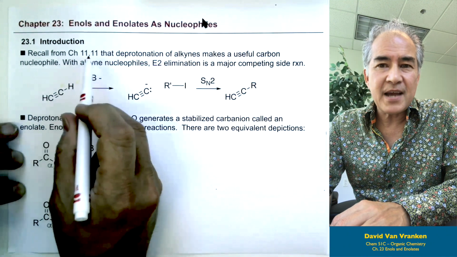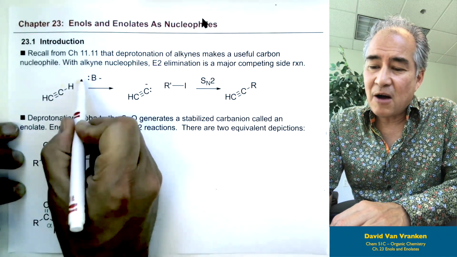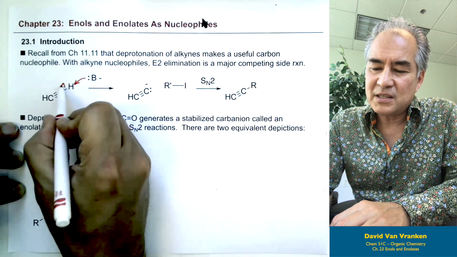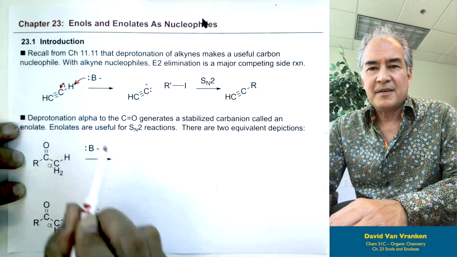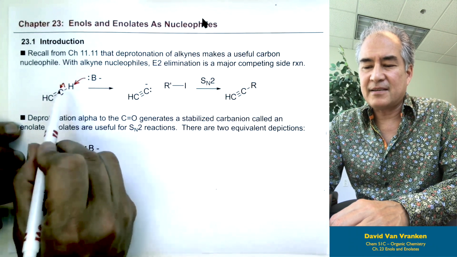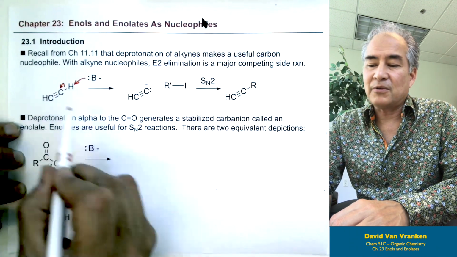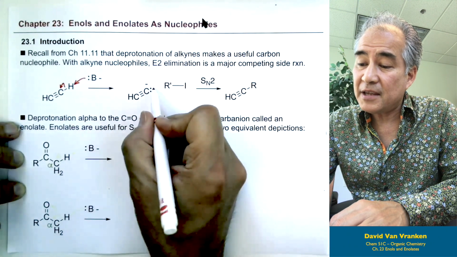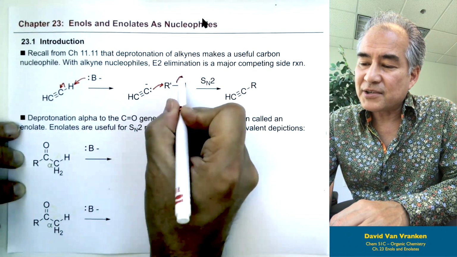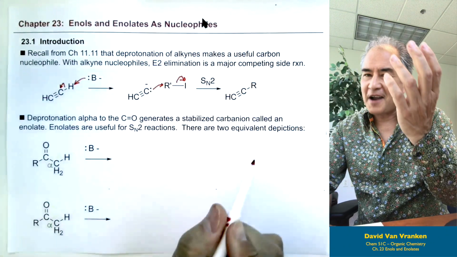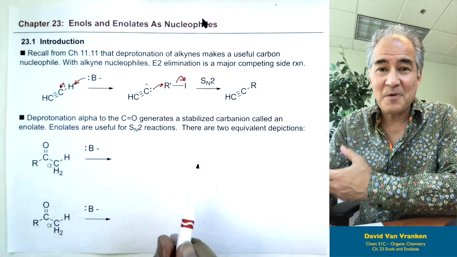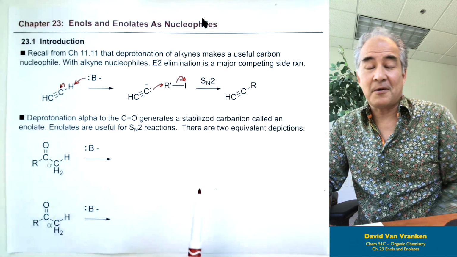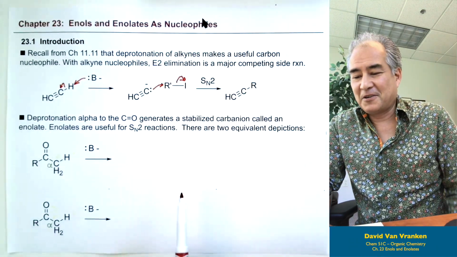And you learned back in the chapter on alkynes that you could take alkynes and use a strong base, sodium amide is the base that you used, and you could deprotonate alpha on that carbon atom that's at the end of the alkyl chain. And that generates a carbanion that you could then use for SN2 reactions. Now, SN2 reactions are not very good, but this is kind of all you had for 6 months. You way overused this reaction, but it was really the only carbanion that you had at your disposal.